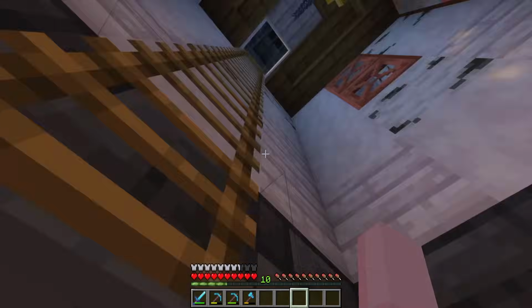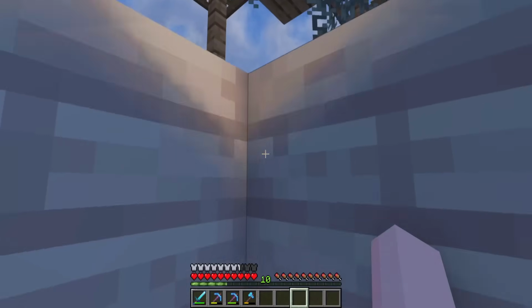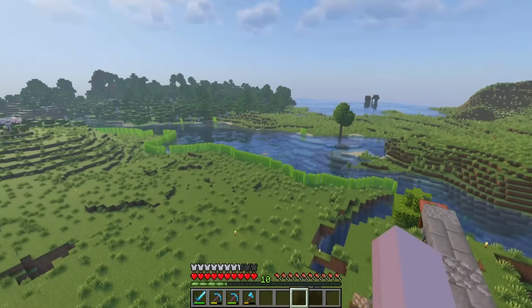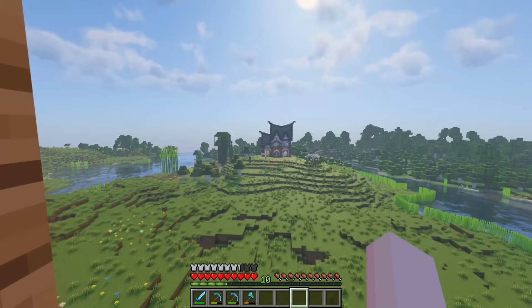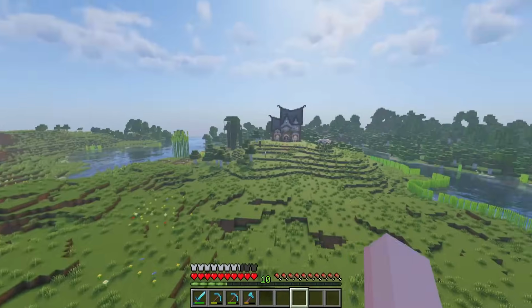And then this is my favorite part, we can go up here, there's a painting on the wall, we can ring the bell to be annoying. But we go up here, and then this is a little viewing platform. We can look over our entire base, which isn't a lot right now, but the more I build, the more fun it's gonna be to come up here and view my entire base.